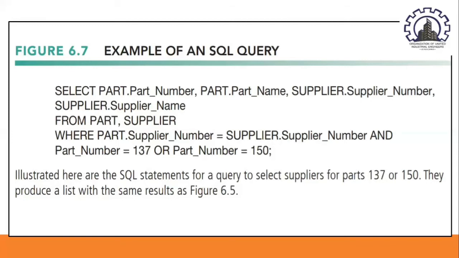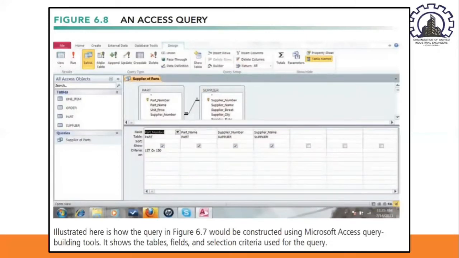Figure 6.8 illustrates how the same query as the SQL query to select parts and suppliers would be constructed using the Microsoft Access query building tools. Microsoft Access and other DBMS include capabilities for report generation. Why is that so? So that the data of interest can be displayed in a more structured and polished format than would be possible just by querying. Crystal Reports is a popular report generator for large corporate DBMS, although it can also be used with Access. Access also has capabilities for developing desktop system applications. These include tools for creating data entry screens, reports, and developing the logic for processing transactions.